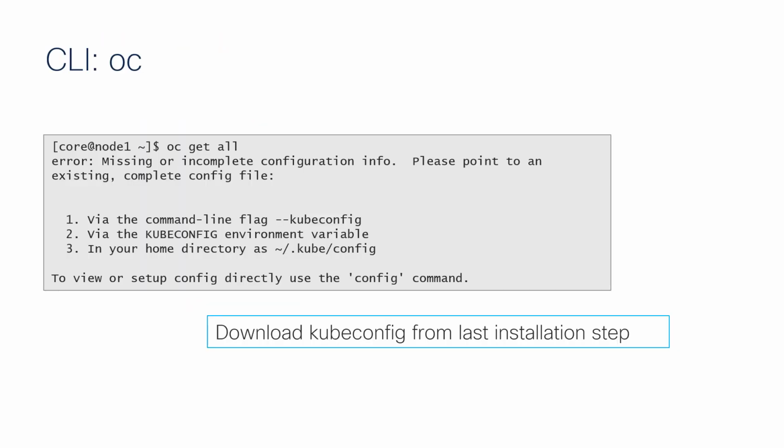When you access the Kubernetes cluster node, OC and kubectl command line tools are ready. However, the kubeconfig is not automatically uploaded to these servers, so you need to download that in the previous step from the installation GUI, and you need to upload that to the proper location on the node, assuming your operational practice is that you want to run your OC or kubectl commands from one of the Kubernetes cluster nodes.